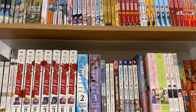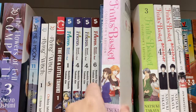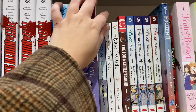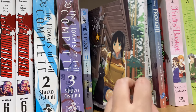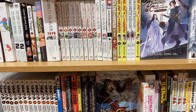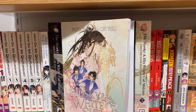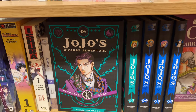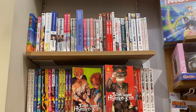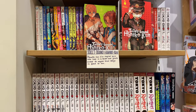They have the Fruits Basket collector's edition — I'm trying to get those online as they're a lot cheaper. There's also Flying Witch, which I heard people really enjoyed. Then we have Haikyu, some danmei, and we have The Husky and His White Cat Shizun, which is a new danmei that a lot of people are talking about. And of course there's some JoJo's. I see Toilet-Bound Hanako-kun, one of the manga I'm reading currently which is really good, Tokyo Ghoul, and Tokyo Revengers.